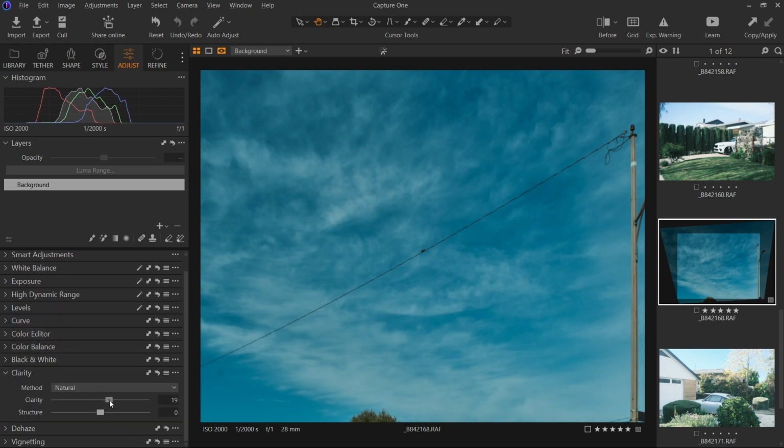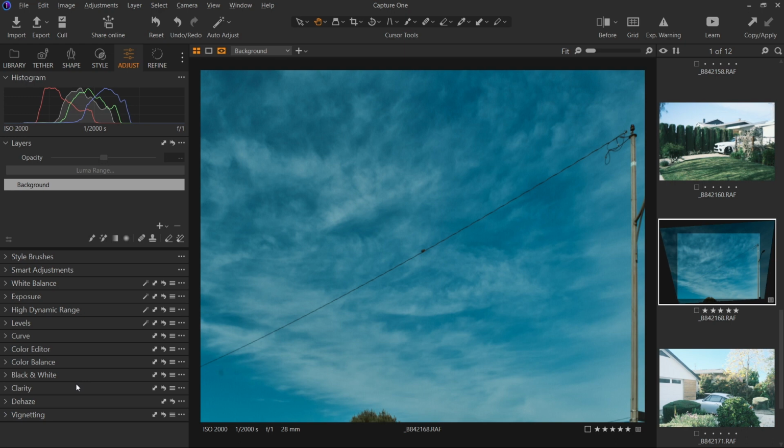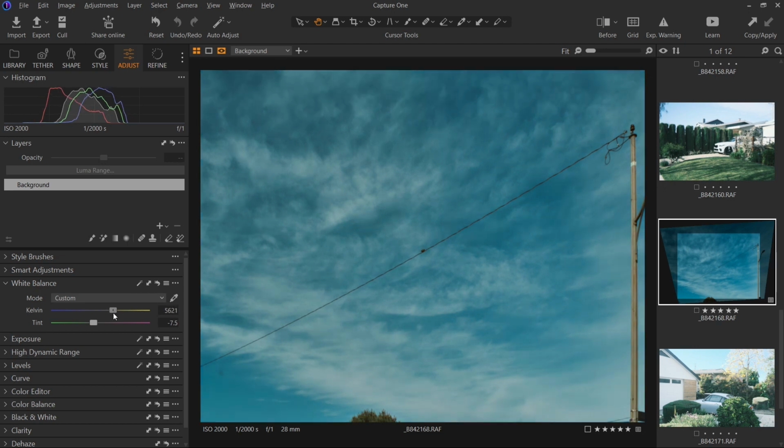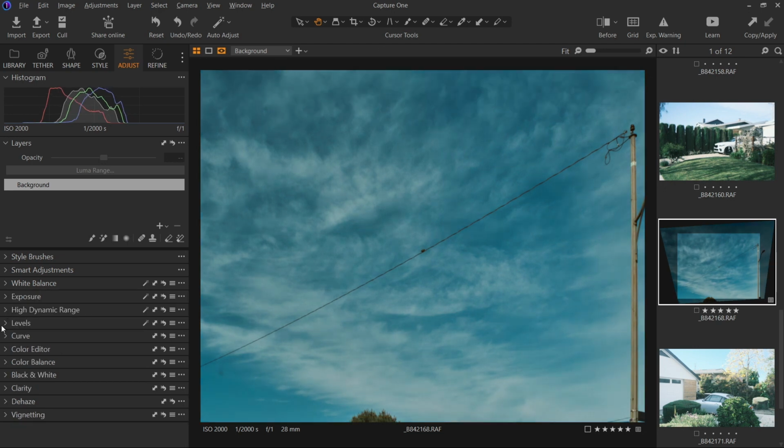Sometimes I'll add a bit of clarity. I don't usually like how clarity looks. I add very little of it. I tend not to add anything like vignetting because I feel like the whole point of the way I take photos is just the shapes, and when you add vignetting, it kind of confuses everything. This is about most of the way there. Maybe I'll pull my white balance towards orange and then pull my sky a bit further away from that.